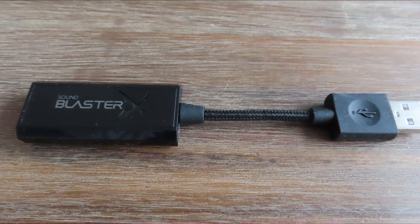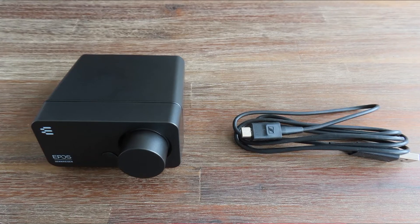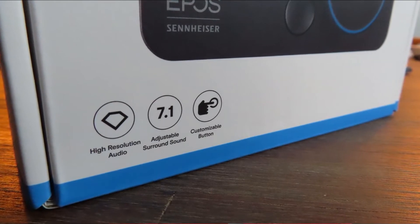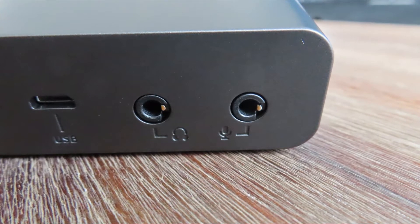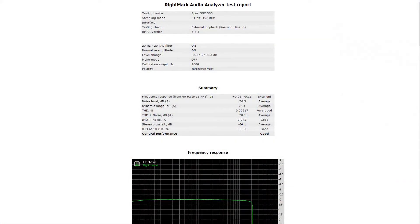Listening sessions were pleasant. Over the last couple of weeks I tested many sound cards — for instance the G1 from the previous video, which I thought was horrible, one of the worst I've heard in a long time. By comparison, with the GSX 300 the highs were present, the bass was there without being pompous, and it was a nice listening experience. Instrument placement was very good — right where it should be, nothing overpowered, sounds well-defined. This is a testament that you do not need a very expensive 32-bit sound card to get decent quality sound.